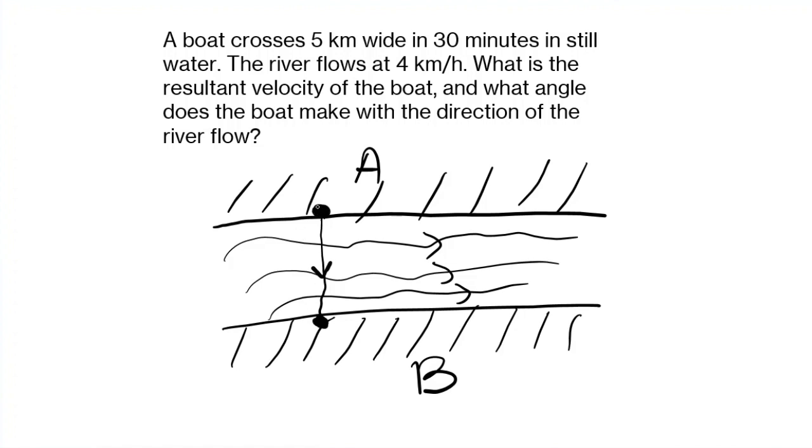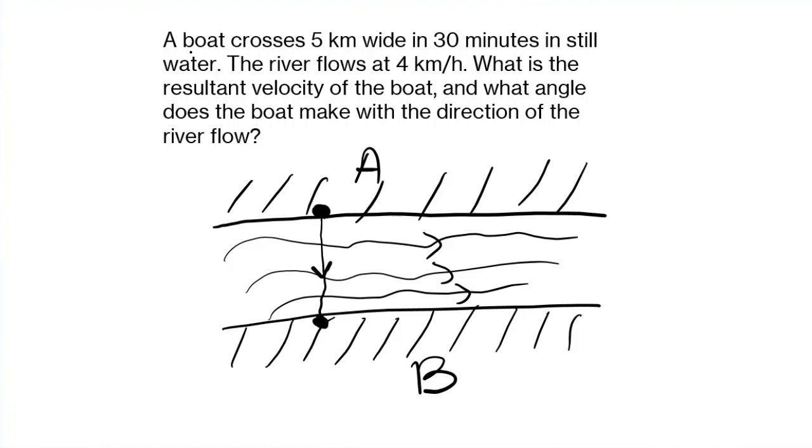But then we know that in still water means that when the river is not flowing, or when the water body is not having any velocity, you have a particular swimming speed, or if it's a boat, you have a particular boat speed in crossing a river. That's what we call still water. So whatever they are saying in still water just means that when the river is not applying any velocity or flowing, this is the maximum speed that you usually have.